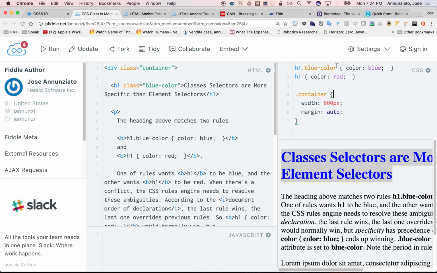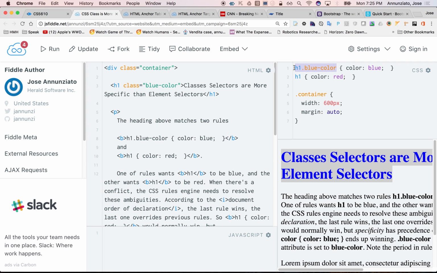What it's going to do, it's going to refer to places in the original document, and it's going to say, "I want that portion of that document to have these colors, these fonts, this bold, this whatever." Right? It's styling. It's referring to portions of the document over here. This says, "Find me an element whose name is h1." Okay? And then see the dot here? It says, "And it has a class whose name is blue color." That make sense? Right? Find me an h1 whose class is blue color.